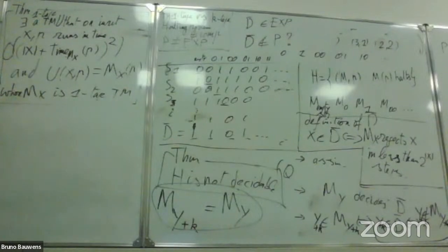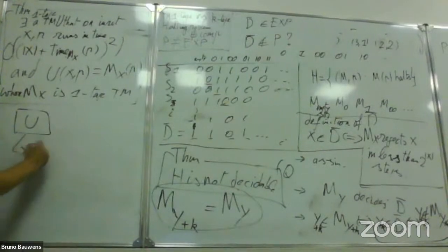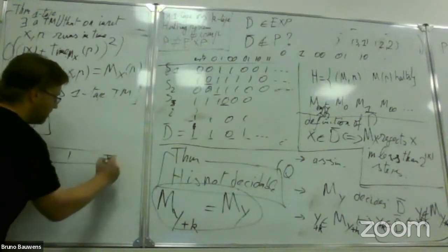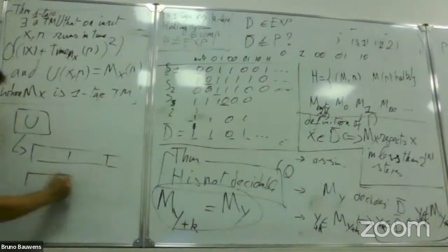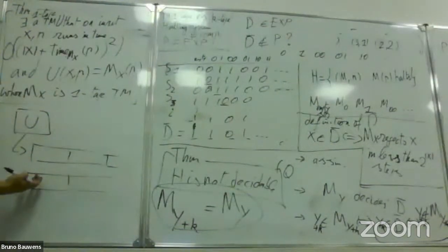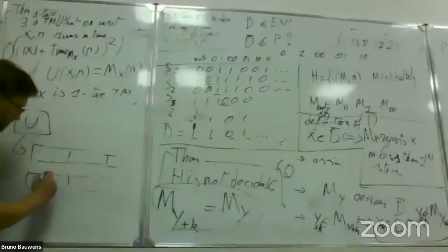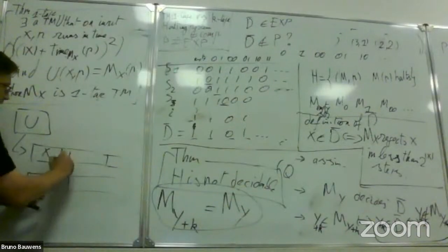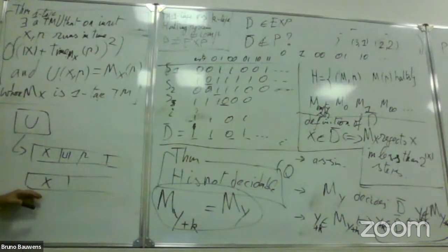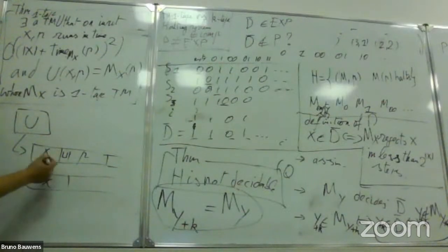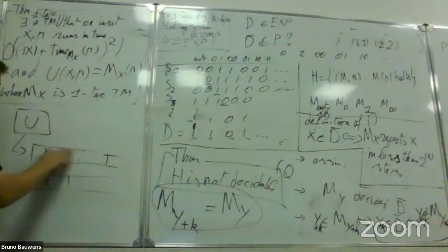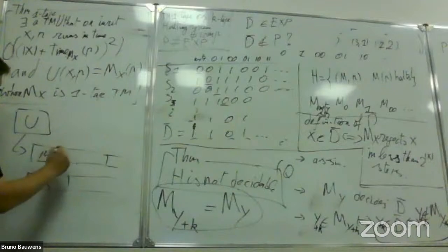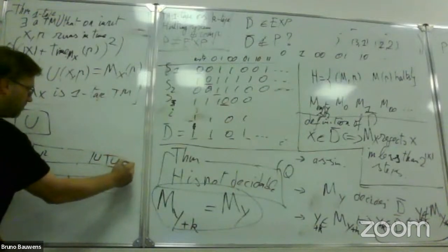Okay, and so it's clear how it works. The machine U will copy one part of the input to the other tape. So it will keep the description on this tape, so here will be X, the instructions on what to do. Initially there is X here, a blank here, and P here. In the beginning, it will move X to this tape and put P in the beginning so that it's ready to simulate machine MX.